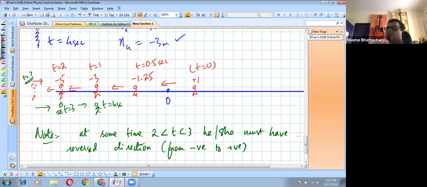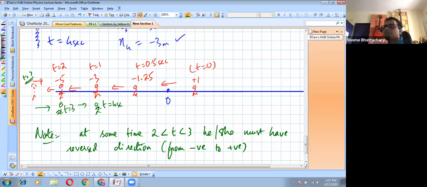Just the values of the different x's at different times, they are showing you a general trend, how the motion is happening. I don't know the value of this exact time yet, but I know just from the values that the trend is like this: from 0 to something past 2 seconds, he was going backwards. And then from that time, which is something between 2 and 3 seconds, till 4 seconds or whatever, he's now going in the forward direction. Okay. So this is the information I have.